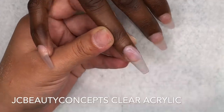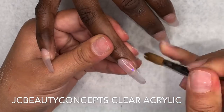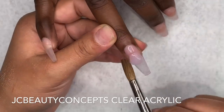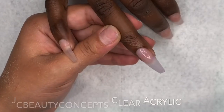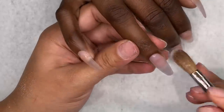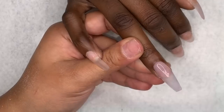I'm going in now with the JC Beauty Concepts Clear Acrylic, and I'm using my alpha brush in a number 10. Remember that whenever you are applying the acrylic, you want to make sure that you are building your apex and your thickness at the tip. So no matter if you do the 3-bar method, 4-bar method, 2-bar method, 1-bar method, whatever method you're using, you always want to make sure that you're looking to build your apex and your thickness at the tip.